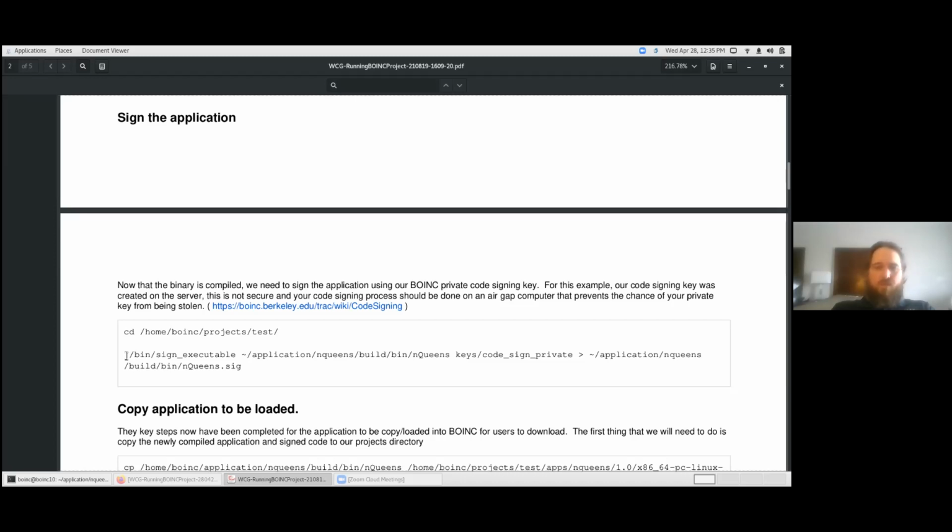And if it's not signed properly, the BOINC client will say, I do not like this application, and basically throw it away. It will not run an application that is not signed properly.